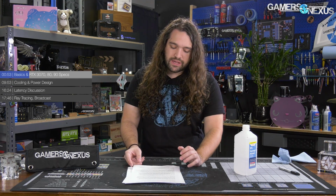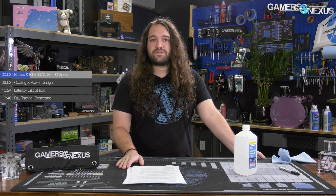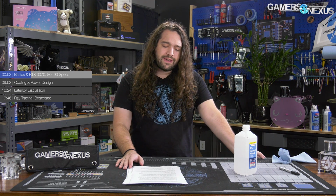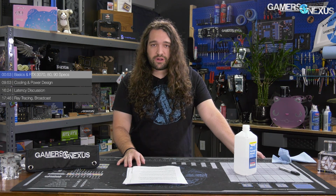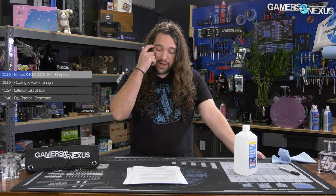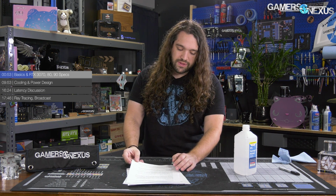The RTX 3070 claims to be faster than the 2080 Ti at $500 with a launch date in October. It will have 8 gigabytes of GDDR6, not 6X, according to the presentation. It claims 20 shader teraflops, 40 RT, and then 163 for tensorflops. But we need to look at the other specifications, which we will in a second, beyond the flops numbers, because those are of limited usefulness.